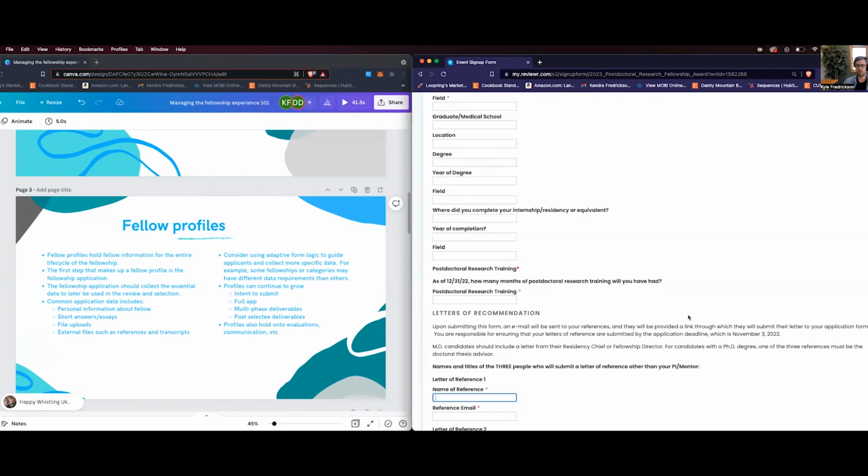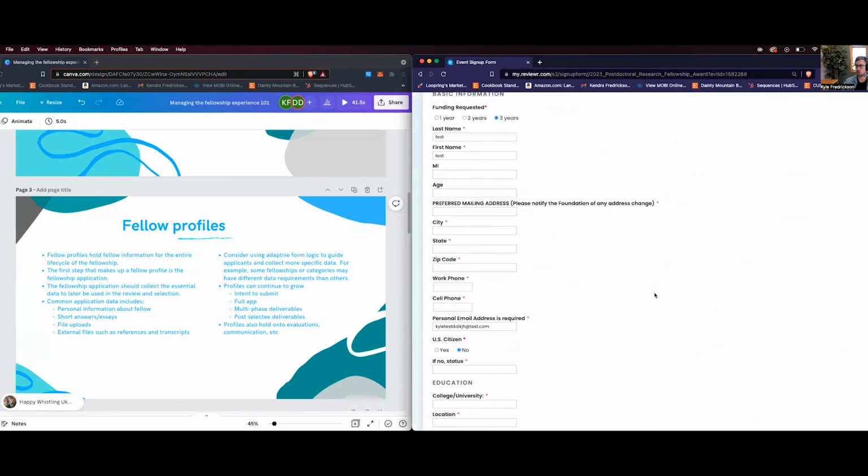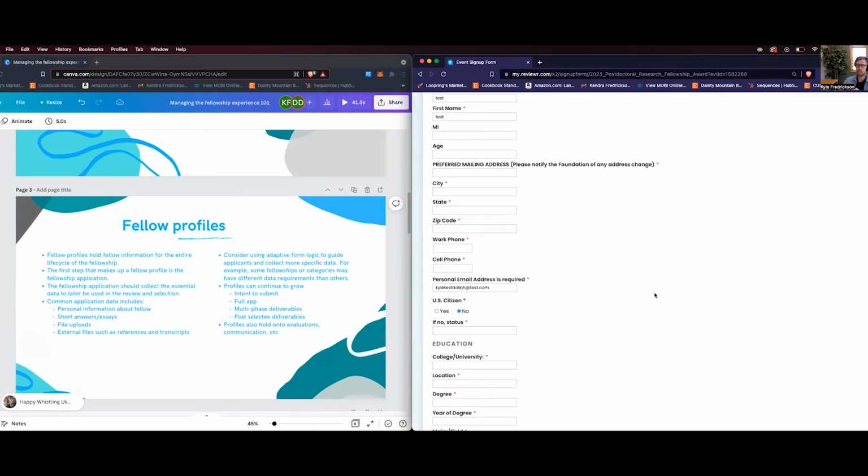So again, the idea behind the profiles is to hold on to application forms, file uploads, communication, results, workflows, all the activity that's happening about a fellow will get stored there. Bigger picture, once fellows are selected to your program, maybe you want them to come back to their profile and submit post deliverables that we'll look at here in a bit. Maybe they have to fill out thank you letters or surveys or reapply for additional funding. All those types of things become powerful and become doable within Reviewr profiles.